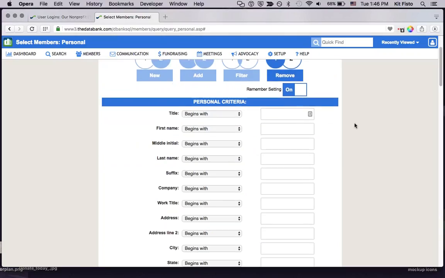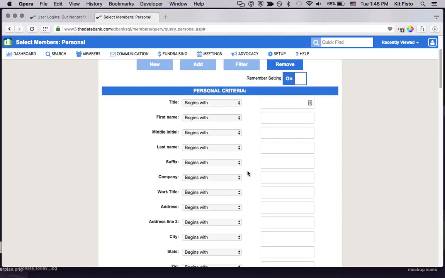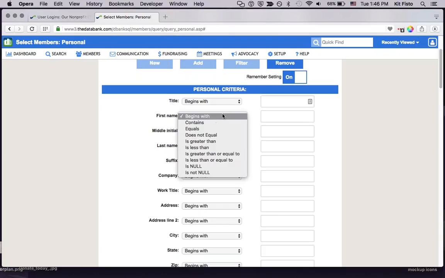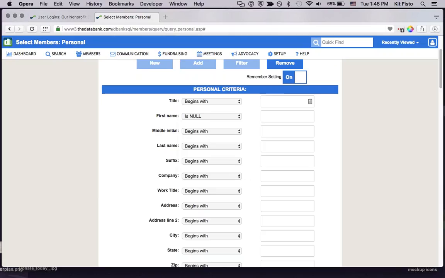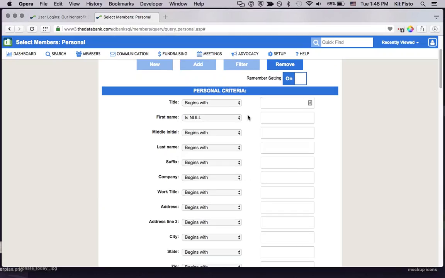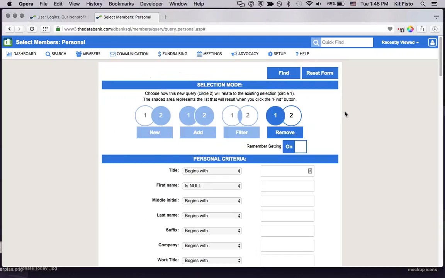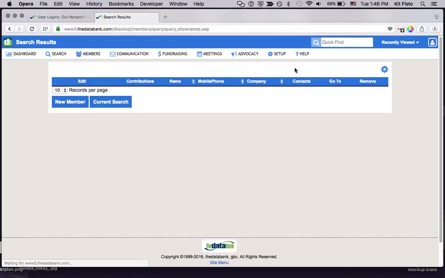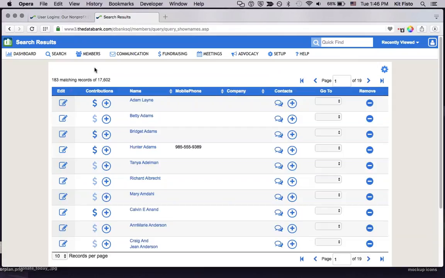So in this case, now my final step, I've already identified Minneapolis and St. Paul. Everybody has an address, but I want to send this to companies or individuals. Actually, I'm not going to send it to companies. I'm going to send it to individuals. So I'm going to remove anybody whose first name is null. Because remember, the difference between an individual record and a personal record and an organizational record is an organization does not have a first name. So I am now, from my current selection, I will remove everyone who does not have data in their first name field. And I am going to find, and I have 183 records.